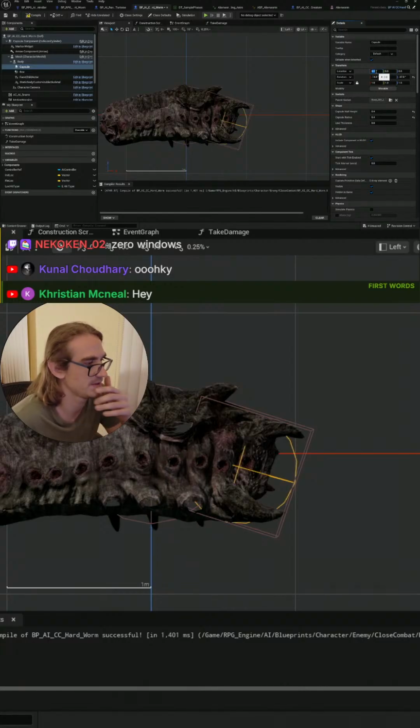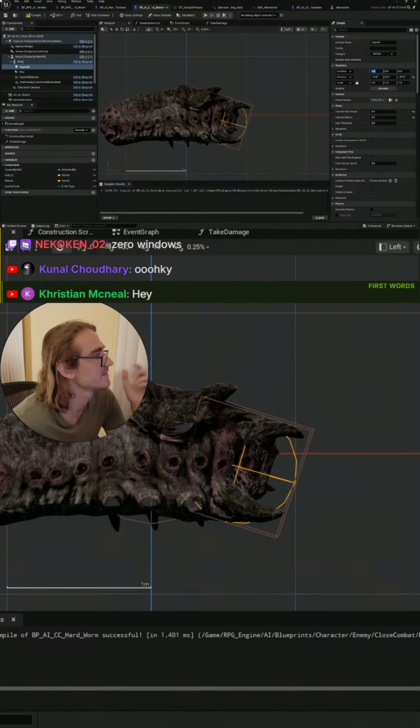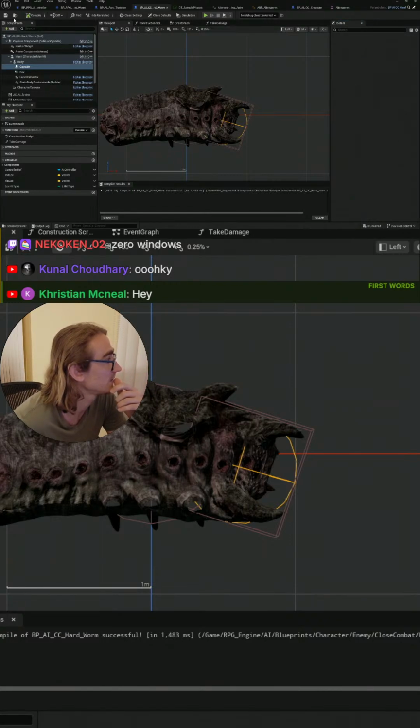Moving this is very tough. Okay, first of all, let's actually try it because I think it's gonna crash.